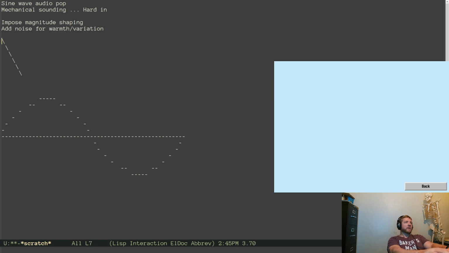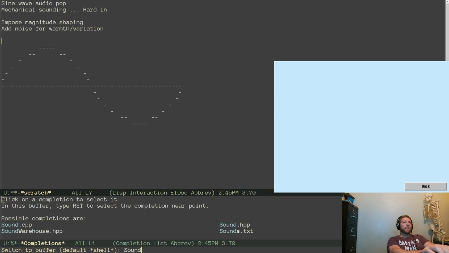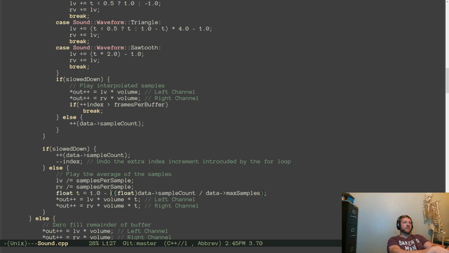But let's play with it a little bit more before we go down that road. This is kind of fun and fascinating and explorative. This also will absolutely screw things up if this is an infinite running note.